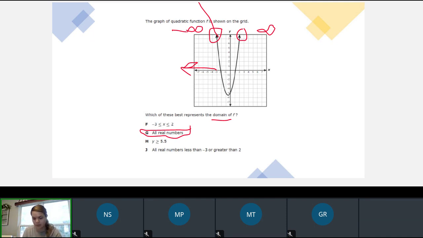Okay, so that was kind of a special case one, but I just wanted to show you so that you are aware an arrow indicates going on to infinity. So if we were talking about the range for this one, so if it's upside down, same thing. It's still going to go to positive and negative infinity for the domain, but the range would be different. So the range for this one, our lowest value, let's just pretend that's negative 5.5.